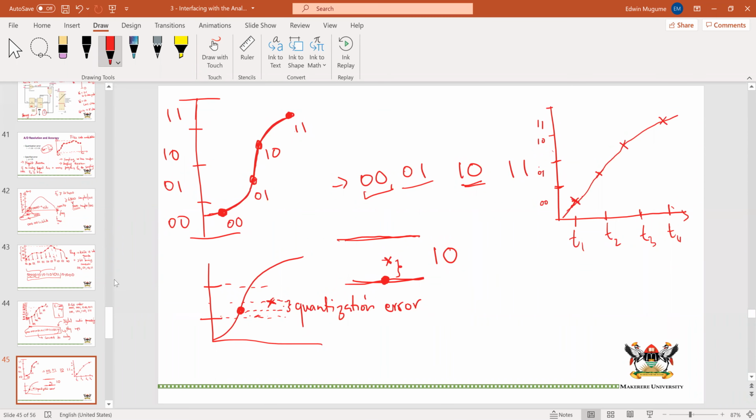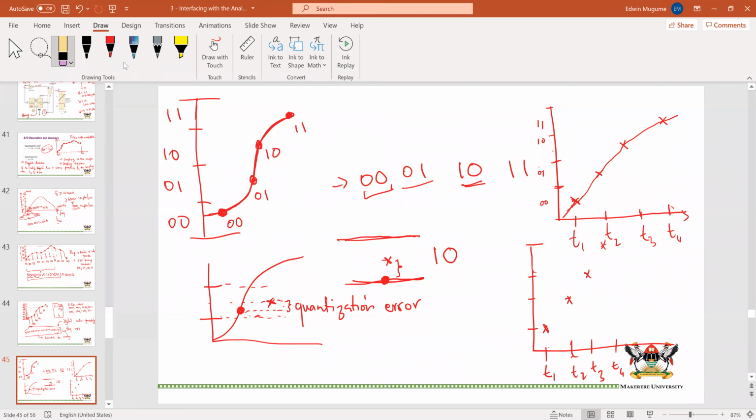Some other people do it like this actually. And so this is not strange, T2, T3, T4. If this is your four jumps, now instead of putting it in the center, they can put it at the top here or at the bottom here. The next sample will be put there, the next one will be put there, and the other one will be put there. I think when you put it in the middle, the quantization error is smaller.